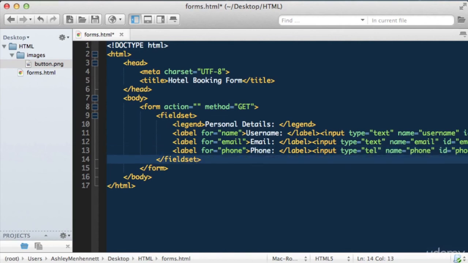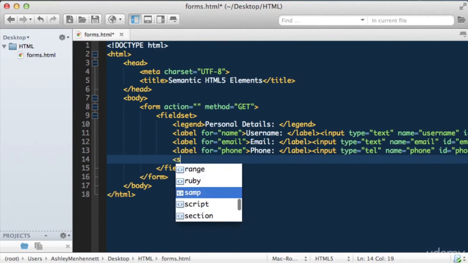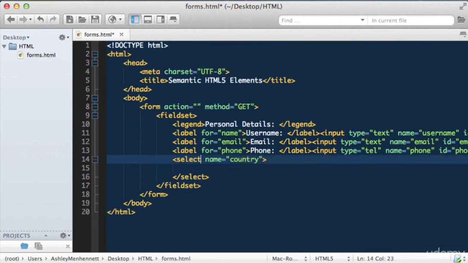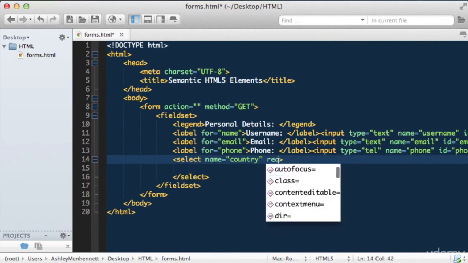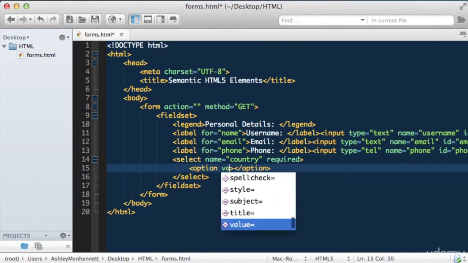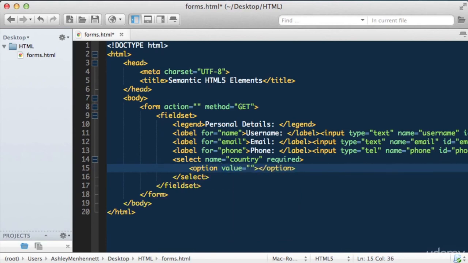Now we're going to add a select element so the user can actually select their country. So we just add in our select element, just like this, pass in a name attribute and give that a value of country. And I'm also going to pass in the required attribute because we require them to actually select a country. Then we'll pass in our options, and for this first option, I'm going to leave the value blank. So by default, there'll be a blank option selected. Now to make this valid HTML, we can leave this value attribute blank, but we must also put in a blank space here. This will allow us to validate our form and have it validate successfully.